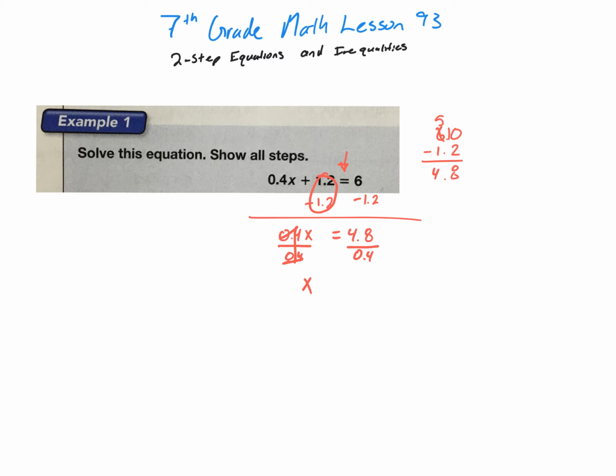And this other part over here, I have 4.8 divided by the 0.4. So I'll convert that into, I need a 4 on the outside, so this will be 4.8, right? I moved it over 1 here, so I'm going to move the decimal place over 1 there. So that means this is not 4.8, but just 48.0. So 4 goes into 4 one time. That's 4, subtract, that gives me 0, bring down the 8. And 4 goes into 8 two times, so x is going to equal 12.